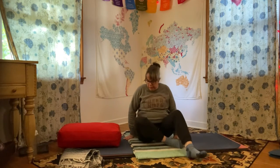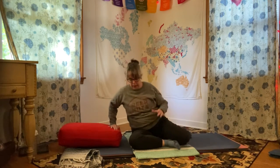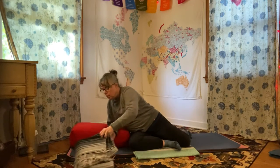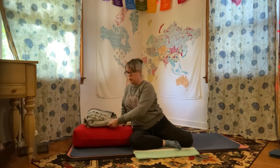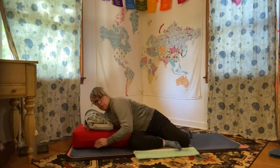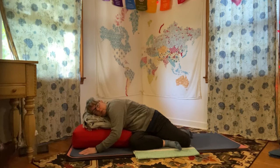So I've got it to my right side now, bringing those legs into that comfortable place, using whatever support you need, making sure that you are protecting yourself. So this is a gentle twist. Keep that navel anchored and then twist that upper girdle and then bring yourself to rest over that support, breathing full and deep.